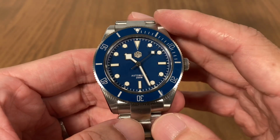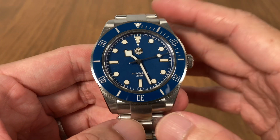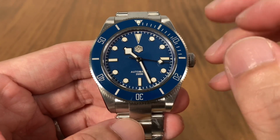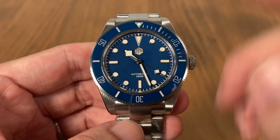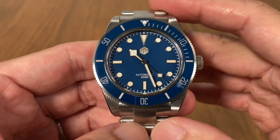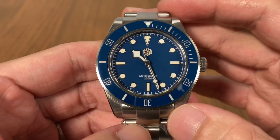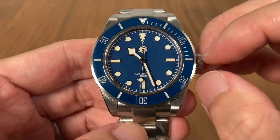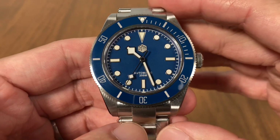I really appreciate the fact that St. Martin has chosen the no date look. I think it would really spoil the look of the dial if you cut open the date window, 3 o'clock, 4 o'clock, 6 o'clock, whatever o'clock. You're just going to spoil the overall cleanness of the dial. I really don't mind the ghost date position. I'd rather go for that than forcibly open up a date window.